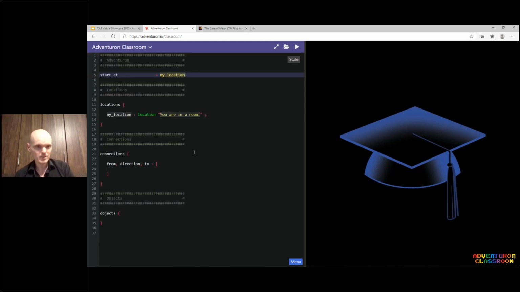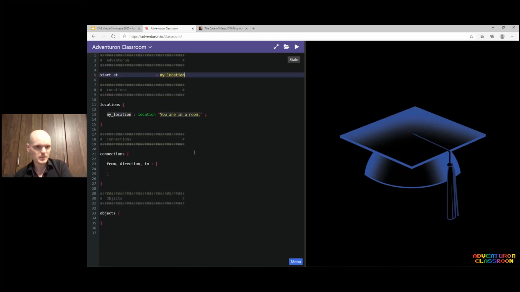Control and Space is a button combination that allows you to code complete. Code completion is essentially a context-sensitive template that you will get in different locations in the game. So if I hold Control now, this is what I'm doing on the keyboard, and if I tap Space, it will give me a template of a game.